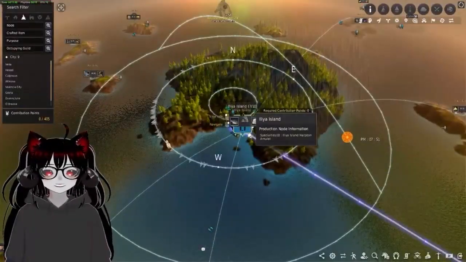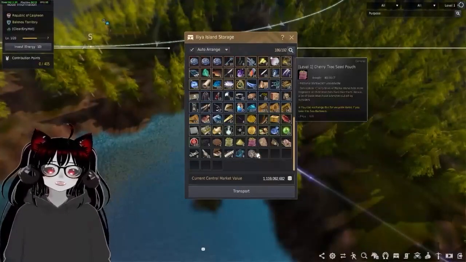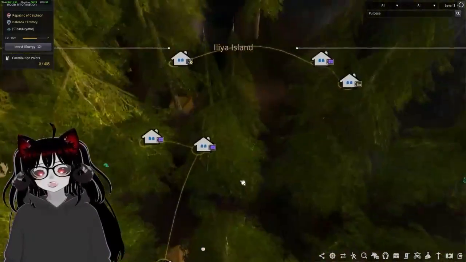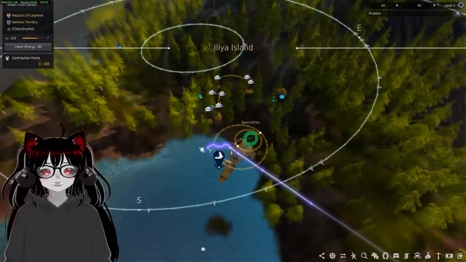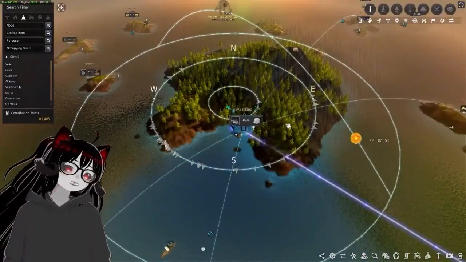The reason I do that is because Ilia Island is very affordable for storage, and this is where I keep all of my barter goods. You can see here, the island offers a ton of different options that you can get storage cheap and efficiently, so I highly recommend starting your barter routes and storing your barter items right on Ilia Island.